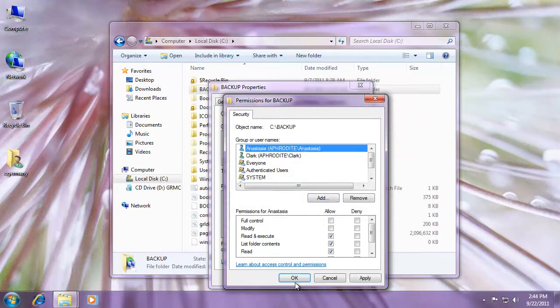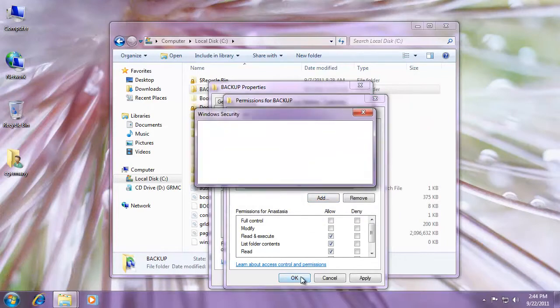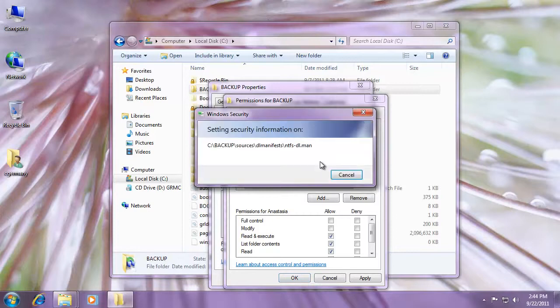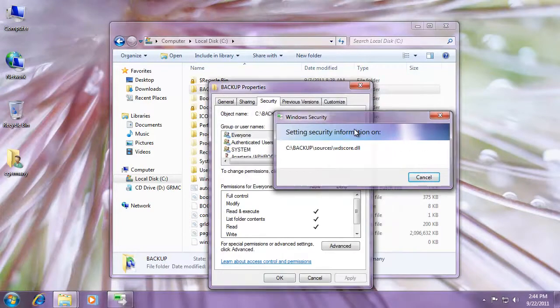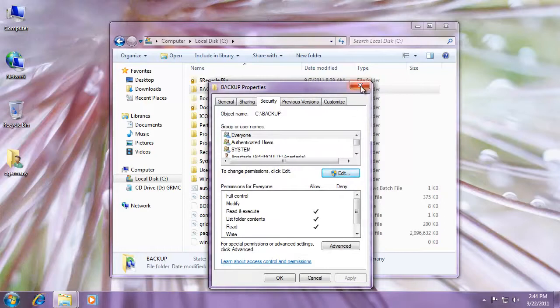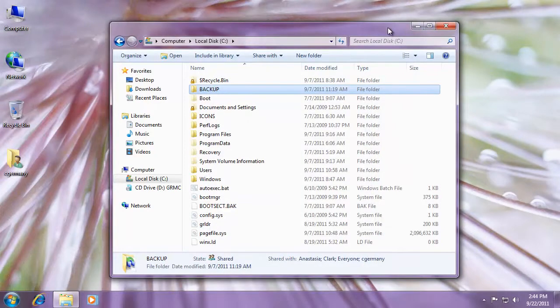So there's Anastasia and Clark, and that's not so bad on one computer, but imagine having to do that 25 times in a row on 25 separate computers, and also with all the amount of time it would take to edit the access control entries on the discretionary access control list.